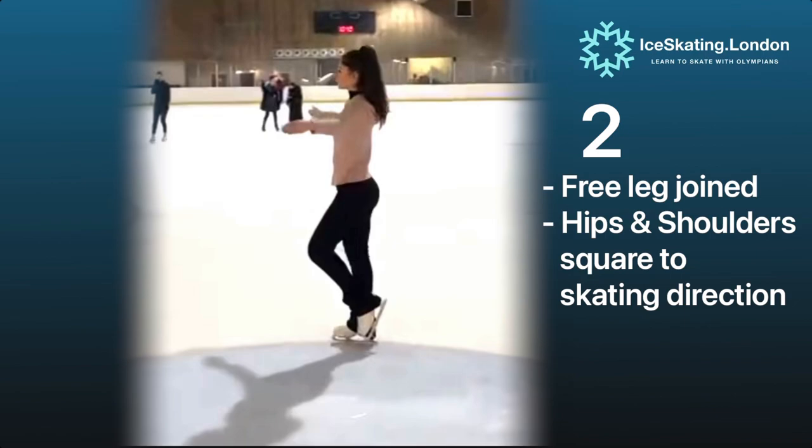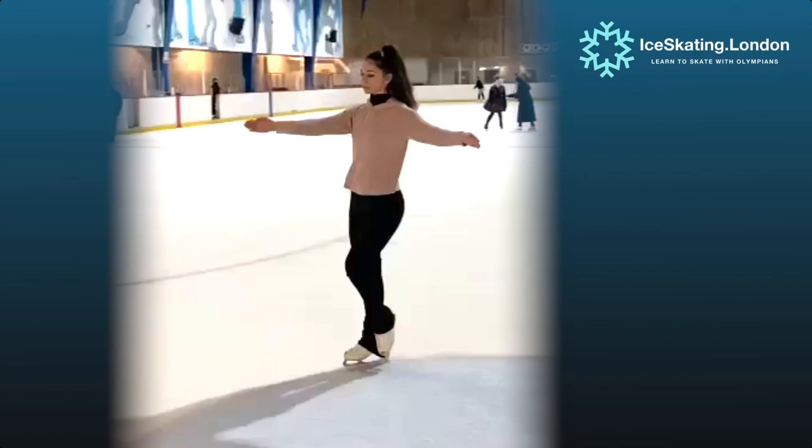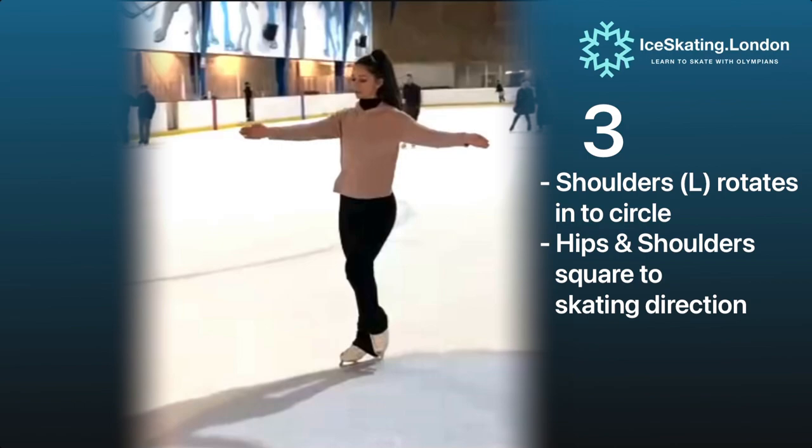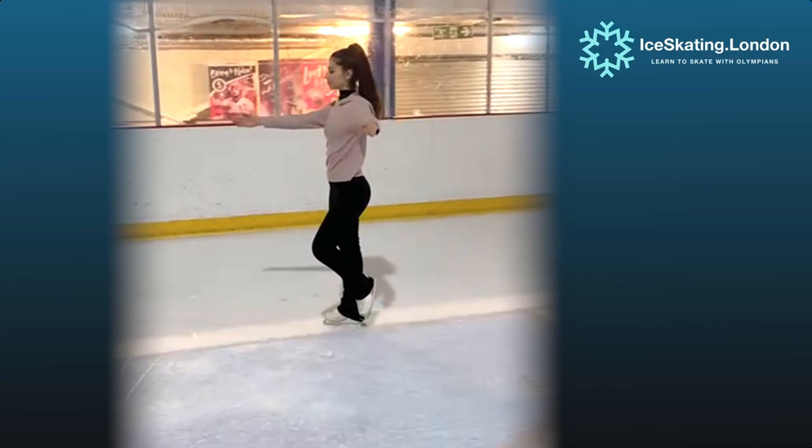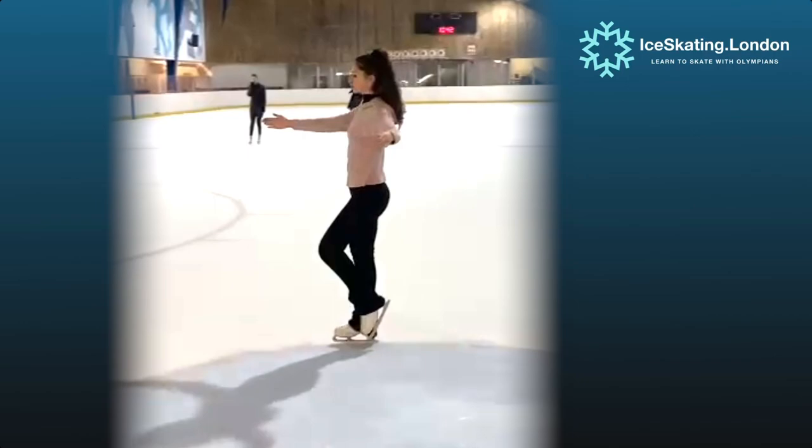In our final approach to the moment of turning, we are going to focus predominantly on the shoulders as that L turns further into the circle. And here it comes in real time: stroke one, rotate to square two, and continue to pivot into three. One more time — L shape shoulders out, then square, and then into the circle.